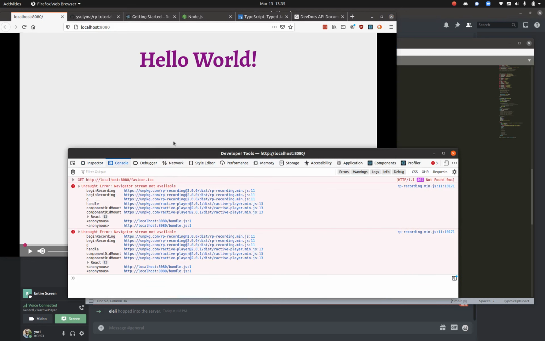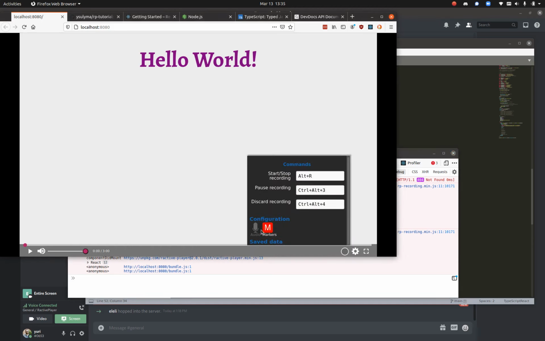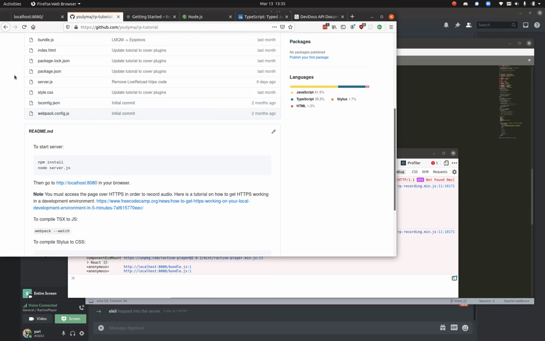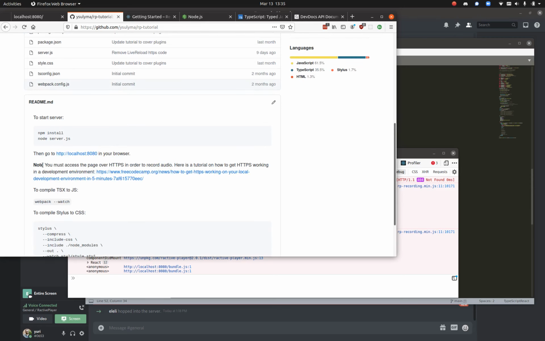Okay, so I think right now there's a bug where it's actually going to record everything, even if I've only selected audio, not to record audio. But since we're going to want to record audio eventually anyway, we might as well say how to do that now. So as explained here, in order to record audio, you need to be accessing the page over HTTPS.